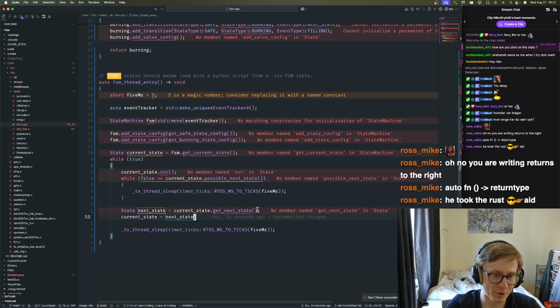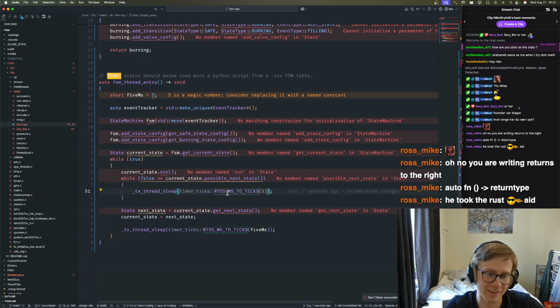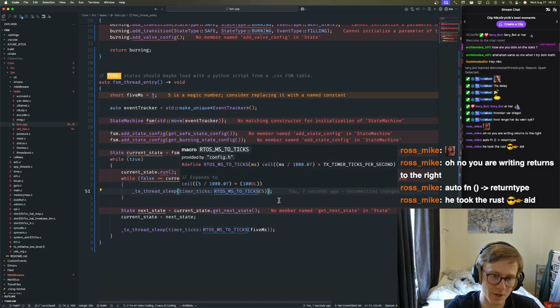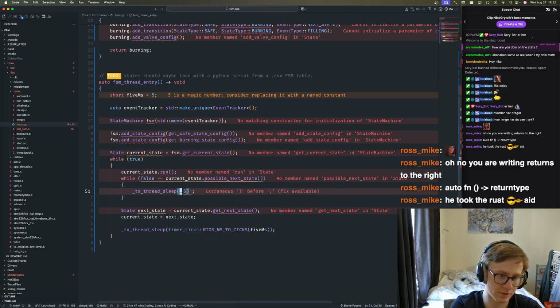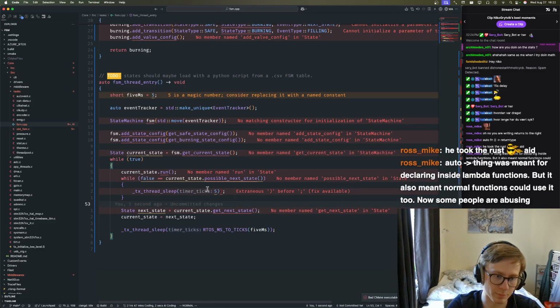On purpose, instead of writing 5 here, I guess MS to tick. Maybe this makes more sense, since the magic variable is this thing, right? To begin with, this was like this, but this is a magic variable, of course.